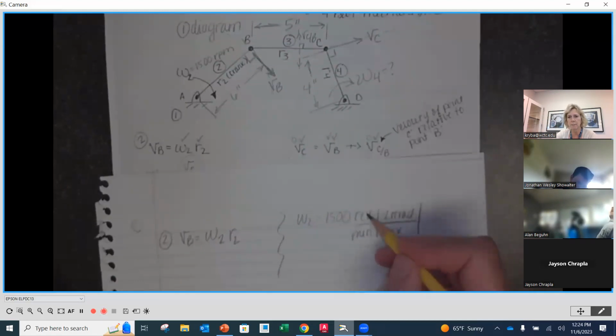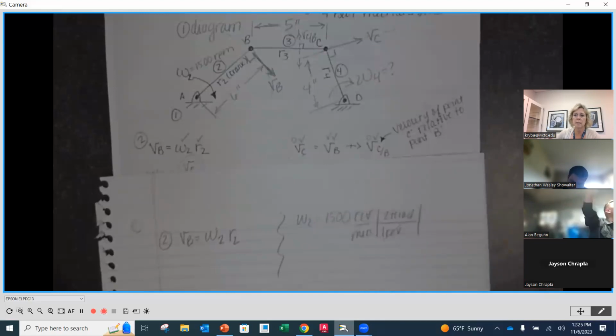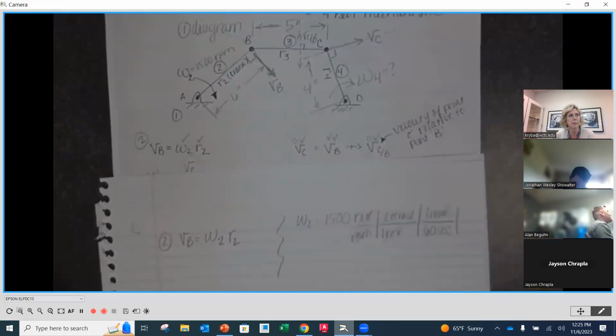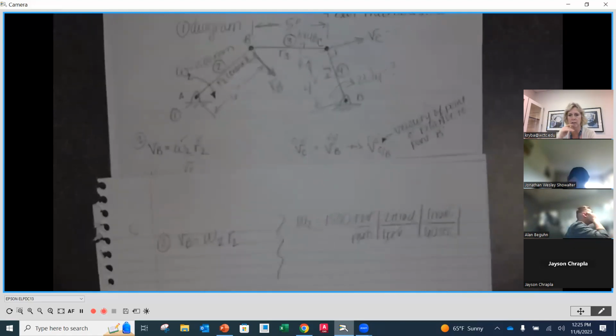So if revolutions are on the top here, I need to convert it to radians. Revolutions are going to go on the bottom, so that when I multiply across the top, divide by the bottom, these two cancel. And I'm left with radians on the top. Now you'll notice I'm in radians per minute. So what I need to do is convert my minutes to seconds. Minutes are on the bottom here, so that means 1 minute is going to go on the top, 60 seconds underneath. Now minutes is going to cancel, and I'm left with uncrossed out radians per second, right? Radians per second. So that looks good.